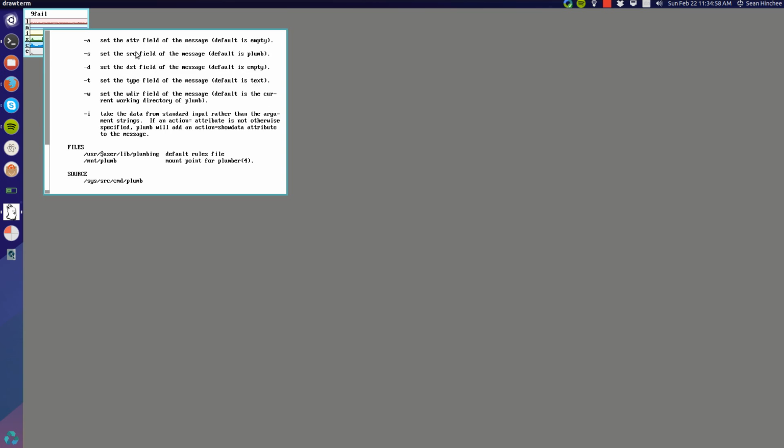If you want to know more, by the way, a lot of basic commands that are standard on Linux or Unix are here, like man. And the first man section is usually a basic explanation of the program. So if I do man 1 plumb, it'll give you a basic idea what plumb is, send message to the plumber, and so on. But I won't go in depth on that. By the way, for scrolling, you can use your mouse scroll wheel or two-finger scroll, or you can use the arrow keys. I personally am in the habit of using the arrow keys, but the mouse wheel is your friend.